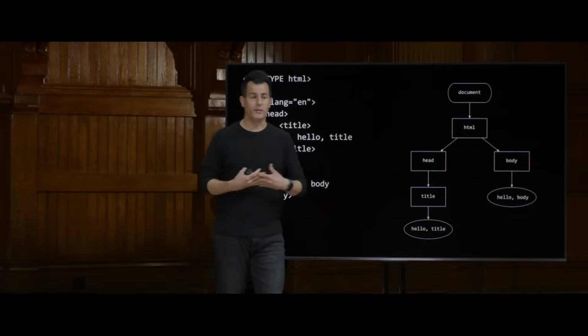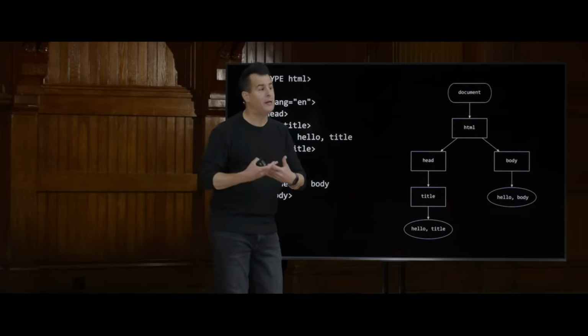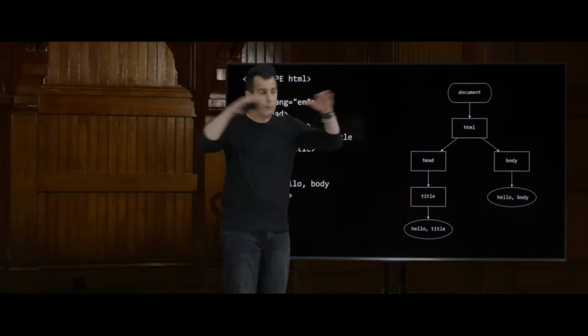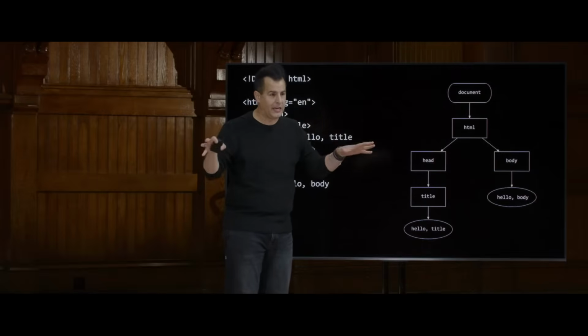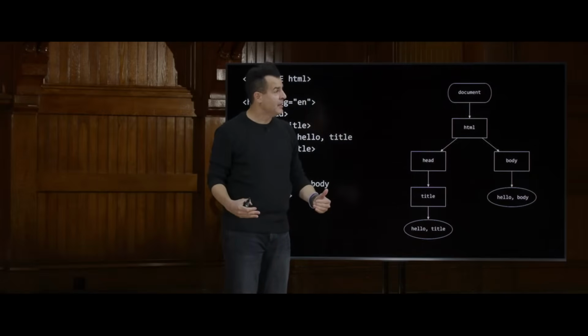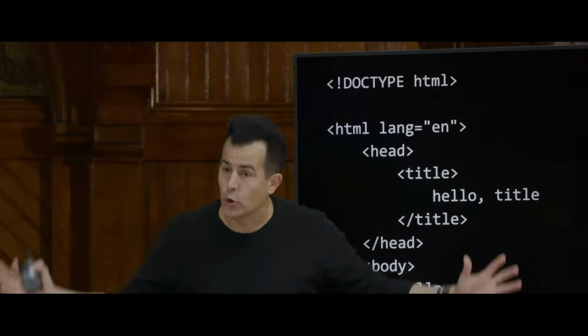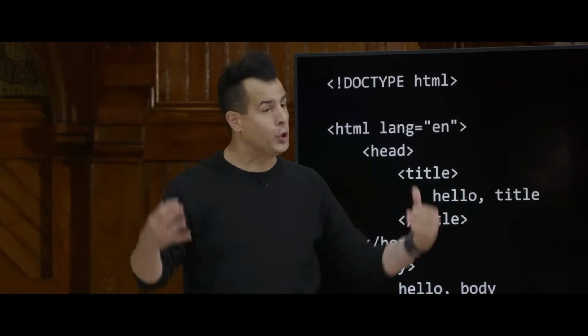Back in the day when you visited, not even Gmail before it existed, but your email inbox, you would download from the server a web page containing a table tag with table rows and table data elements, and that was your inbox. If you wanted to see if you got new mail, you just reload the whole page, and it would download new contents from the server and show you the new HTML.